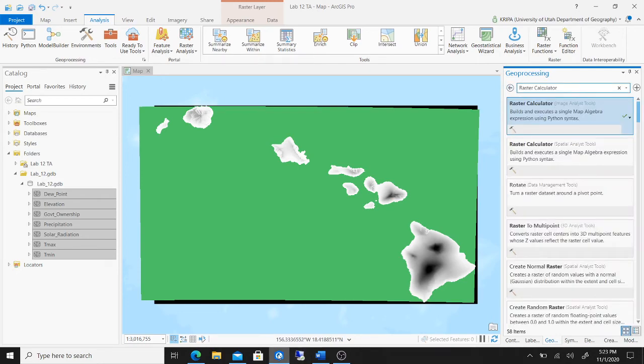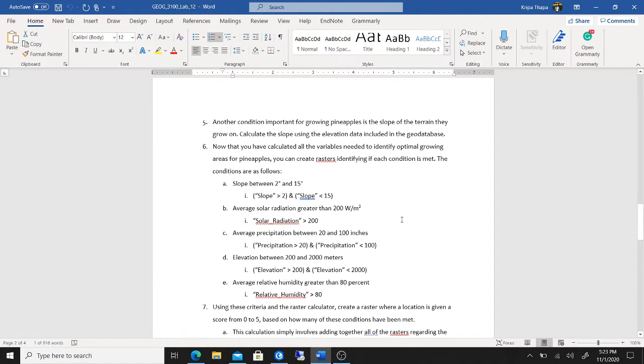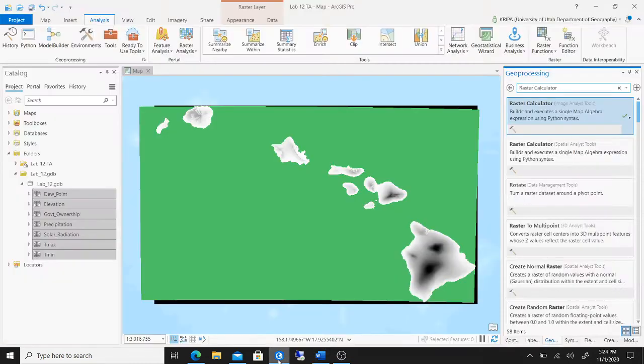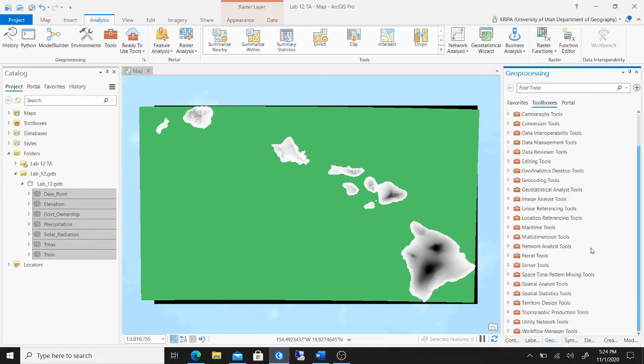So I'm just gonna go back. Oops, that's not how you do it. We're gonna go to tools. Let's go to our toolboxes. Do spatial analyst.